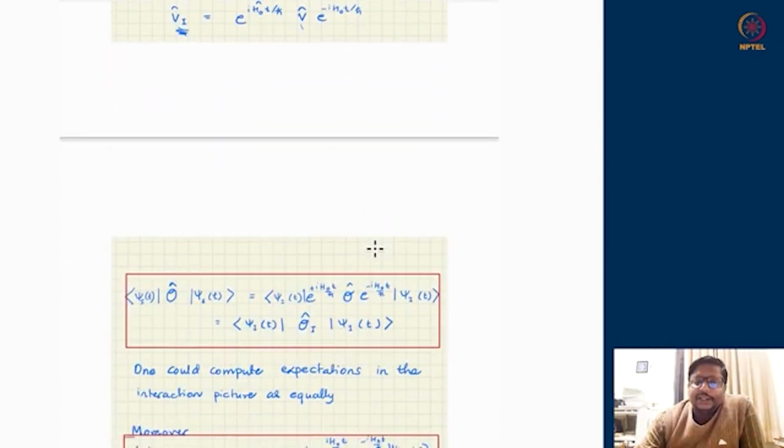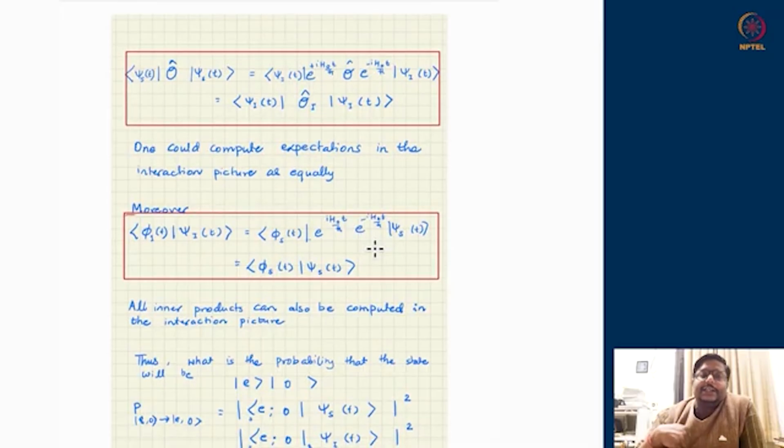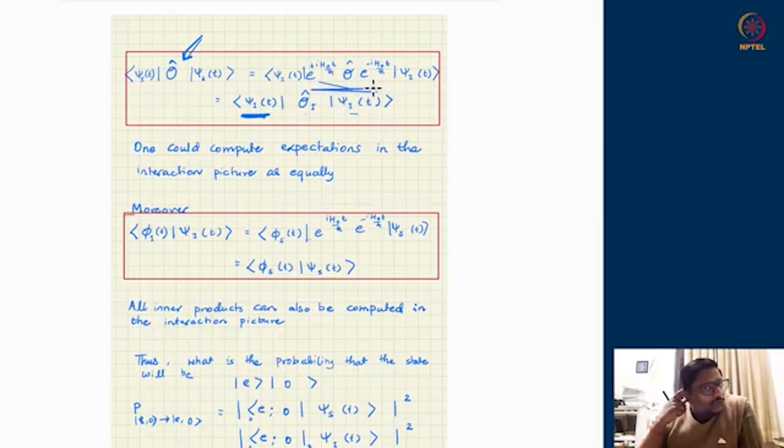Let us proceed further. In that week, we had already learned that once I am in the interaction picture, for any operator's expectation value, either I can go to the Schrodinger picture analysis, take the operator, find out what psi S of t is and squeeze the operator between, and that will give me the expectation value of that operator. But we have learned that everything can equivalently be done in the interaction picture, where I just obtain what psi I of t is and squeeze the interaction version of the operator, which is related to the normal operator like this, between them. This is the interaction O_I. So all the expectation values can equally be computed in the interaction picture or in the Schrodinger picture.